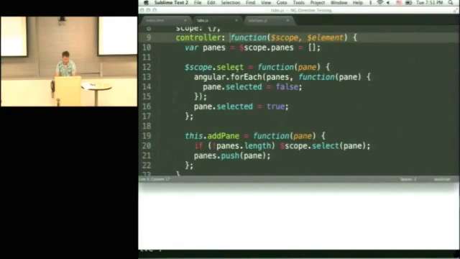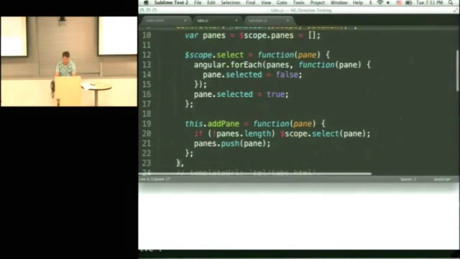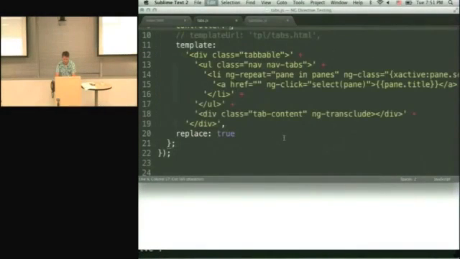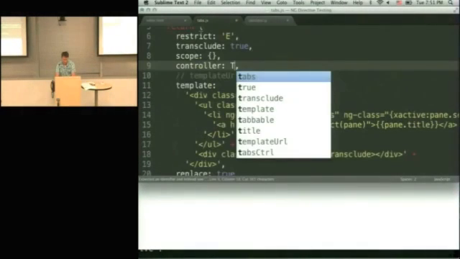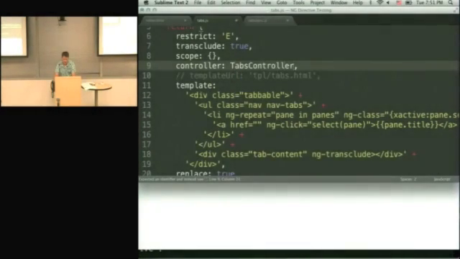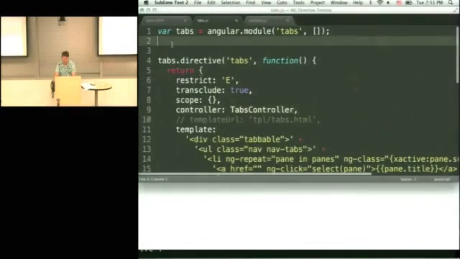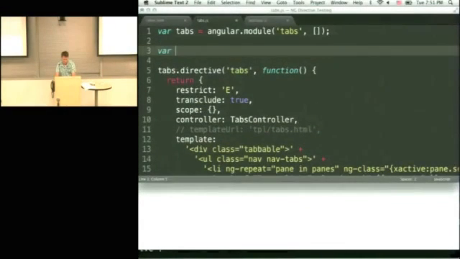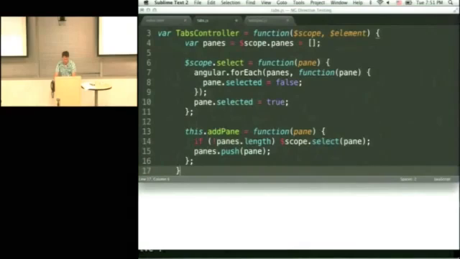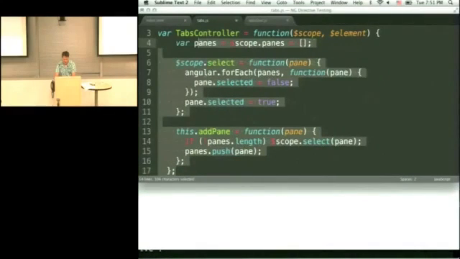Let me do that. We can take out this function and say tabs controller and just define it as a function here. Something like this.